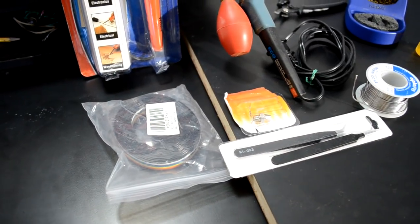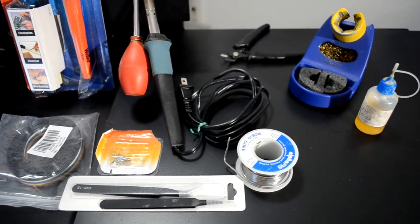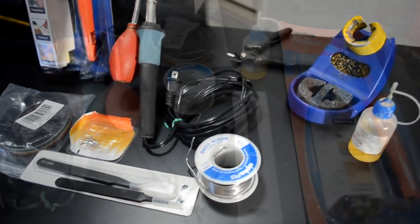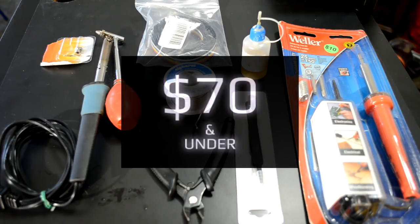Okay, everybody, so the goal again today is to create a kit for somebody who's pretty much completely new to soldering and doesn't want to go spend a huge amount of money investing in the higher end tools. So today's goal is to keep this kit at about $70 or under.